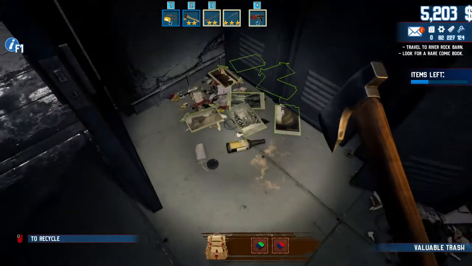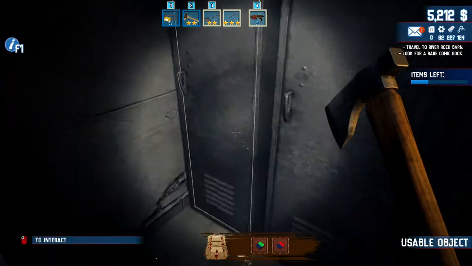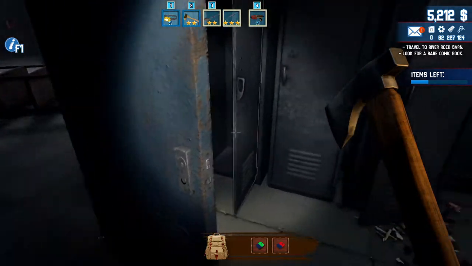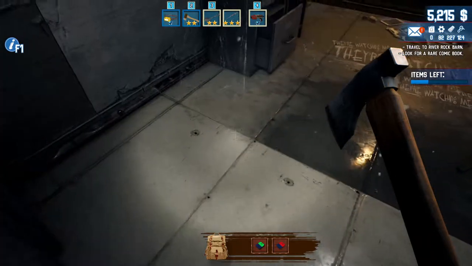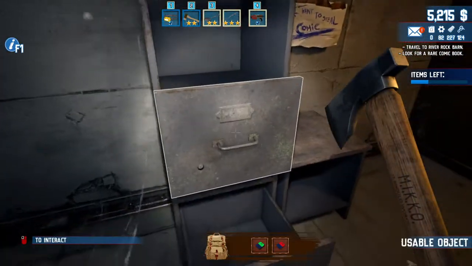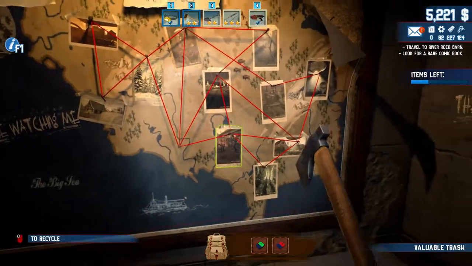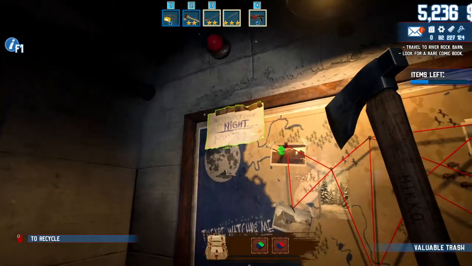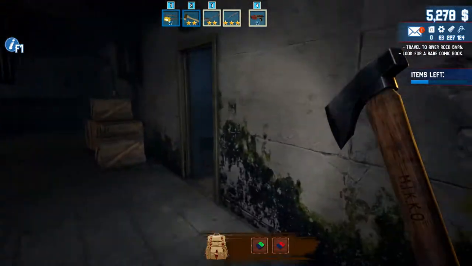Okay. Is there anything in these lockers? Doesn't look like it. What about these file cabinets? Nope. Man, there's so many pictures on the walls. I'm gonna pick up all this stuff. I'll be back. All right, let's open our next door.